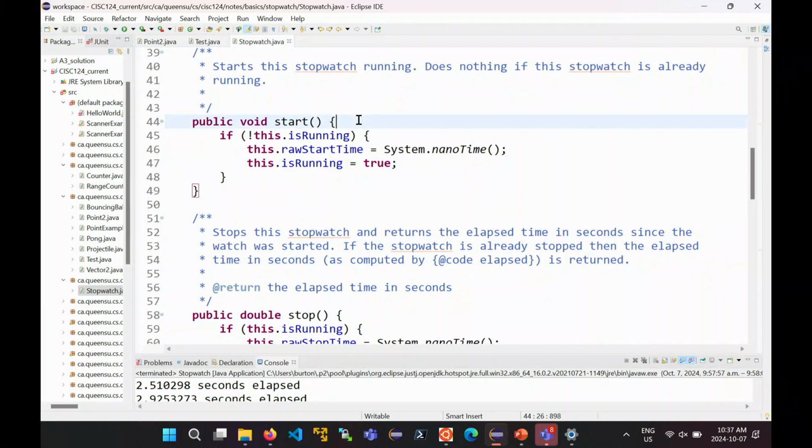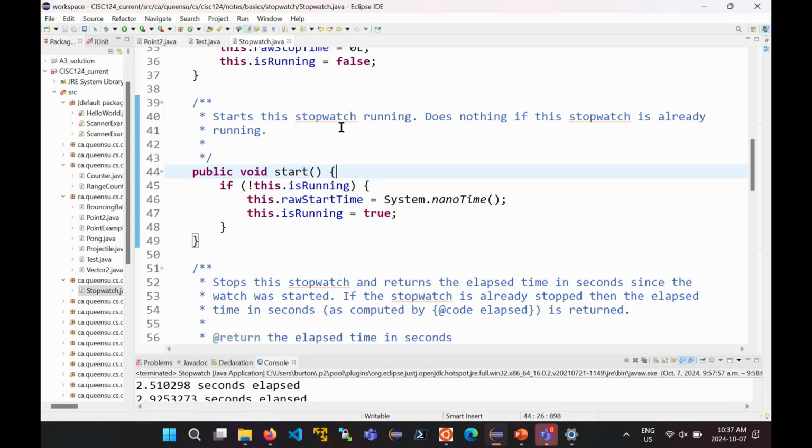Okay, so the start method starts a watch running. If the watch is already running, it does nothing. Our first line of code checks whether or not the watch is running. If the watch is not running, it starts the watch running. To start the watch running, all you do is record the start time. We assign a value to raw start time.